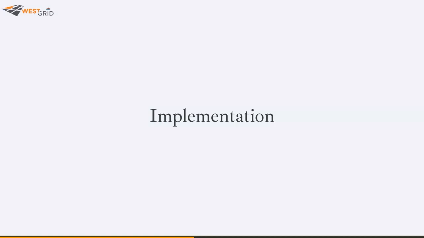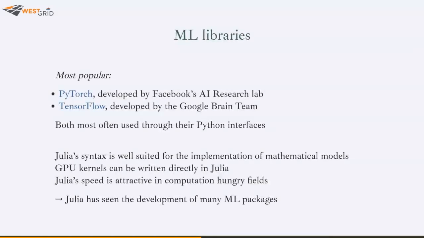So all this was very theoretical. Now let's look a little bit into some very basic implementation. And how do we go about implementing all these ideas? There are many machine learning libraries. The most popular and the most used are PyTorch and TensorFlow, because they're developed by Facebook and Google. So those are really huge libraries, and they can be used through various interfaces, but their most common interface is Python, and Python is also an extremely popular language. So yeah, PyTorch and TensorFlow are very big out there.